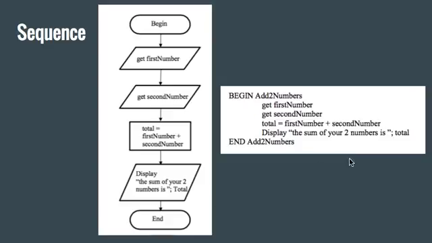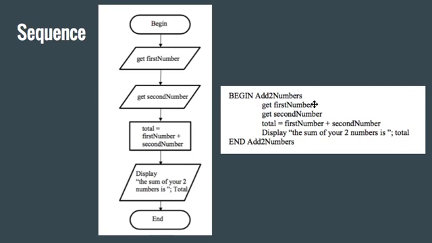The pseudocode way is very, very similar, except it's using phrases and keywords. So we will notice that begin and end are used to signify the start and the end of our algorithm. And this time we give our algorithm a name. Okay, so this is very important. We'll look at this later on. So this time, this algorithm's been given a name. It's called add two numbers, all one word. And we notice also that we tab in, or we indent. This is not going to do anything other than make it more readable. You'll especially notice this later on when we see more complex control structures.